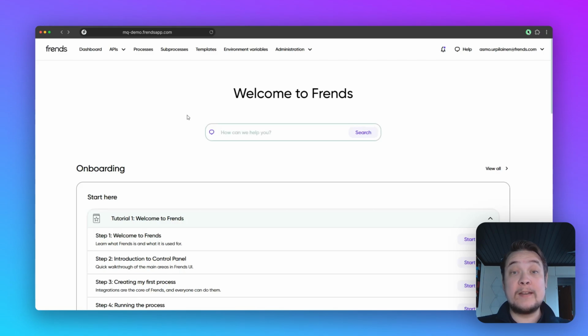All right. Now we will be taking a look at the API management capabilities of the Frends platform and look at a real life composite API use case where we basically combine multiple services and data into a single harmonious endpoint to make the consumption of that business function much easier via the orchestration capabilities of Frends.